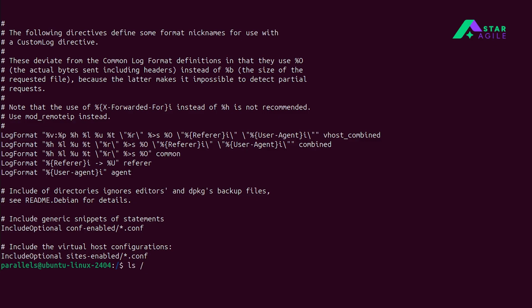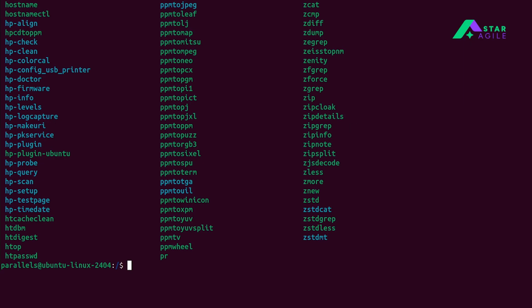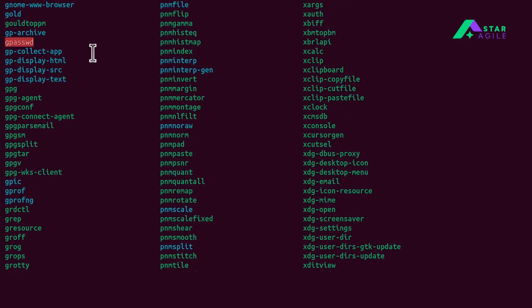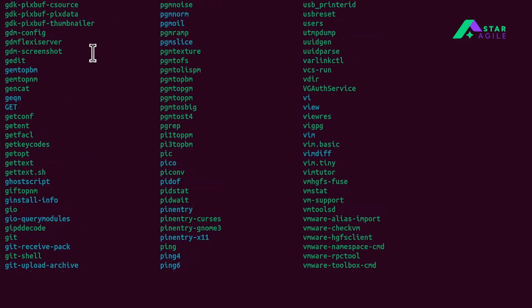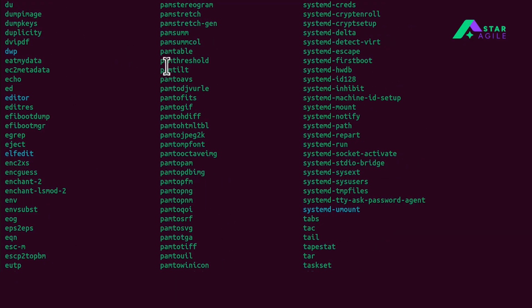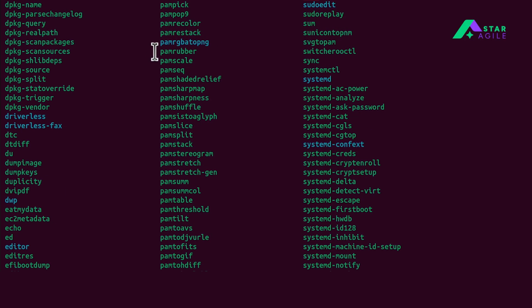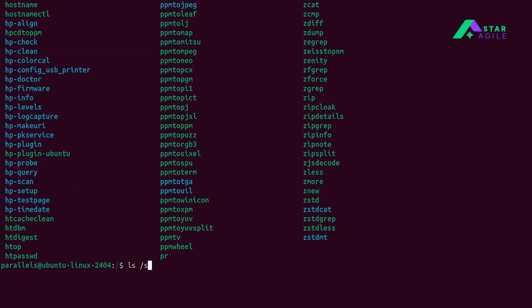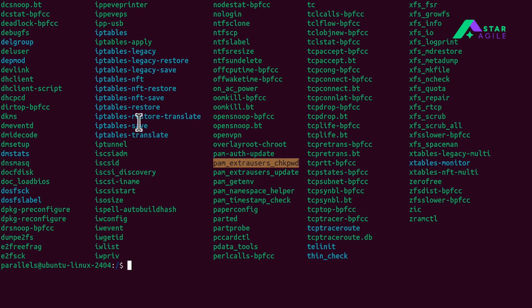Now let's look at /bin. All the binary executable files are usually present in the bin folder. You can see there are a lot of files present. These are nothing but commands which we use in Linux, and each command is nothing but an executable file. We are going to talk about what an executable file is in permissions, but this is a kind of command which is stored in the bin or sbin directories. Similarly, sbin also has a few of them.